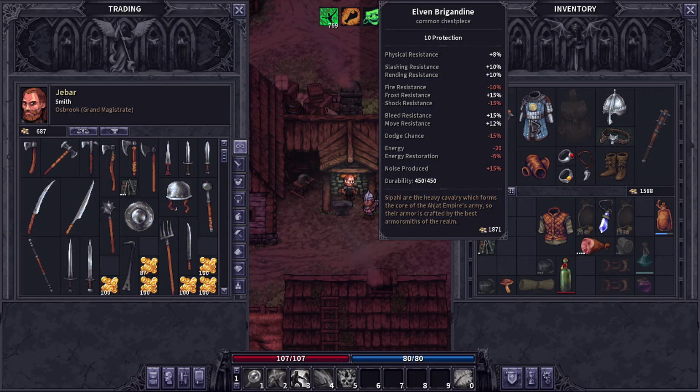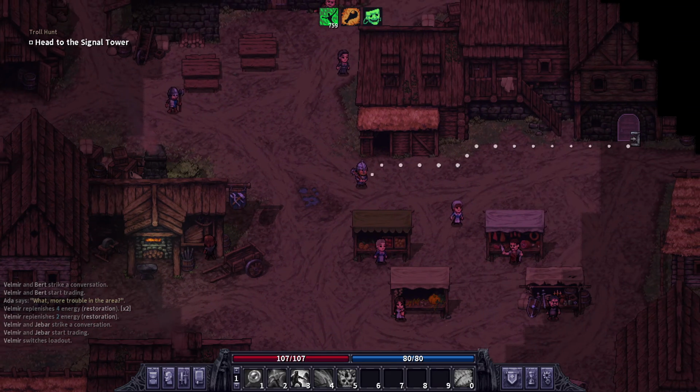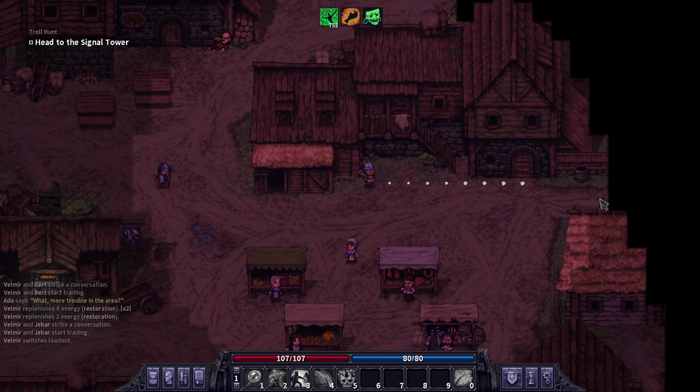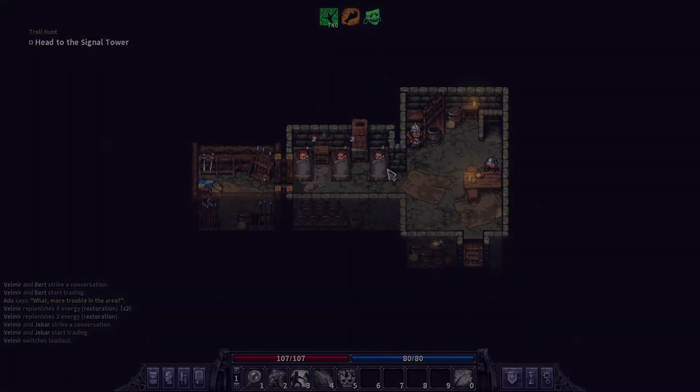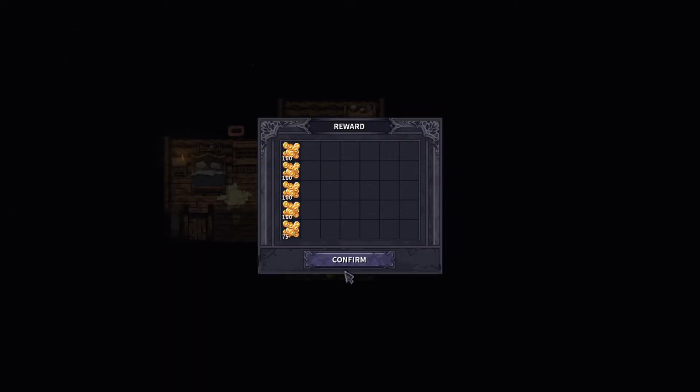I feel like it has some pretty significant downsides. The dodge chance and the energy and energy restorations are pretty harsh here. But the 10 protection is some of the highest I've seen. I don't know if I've seen higher than 12. I'm sure the full plate though. There's a full plate somewhere in the game that I'm sure must be a little bit more.